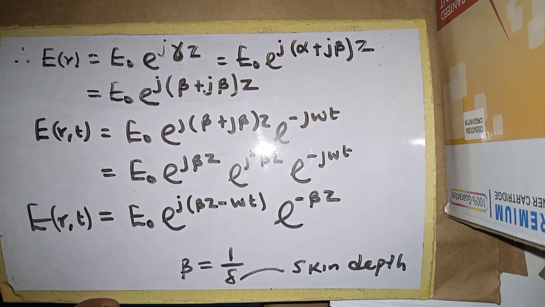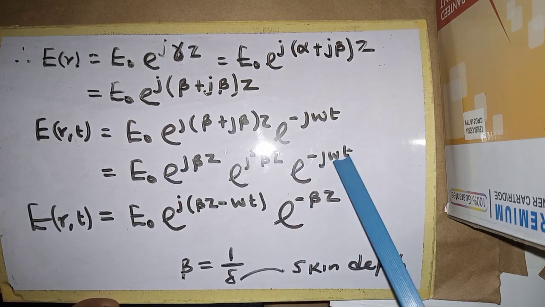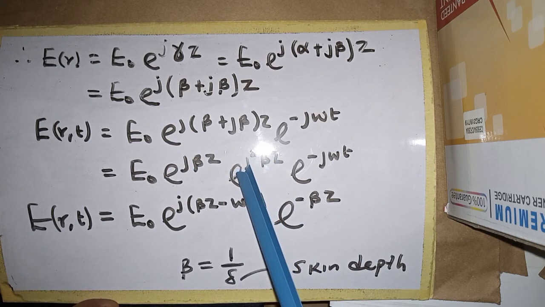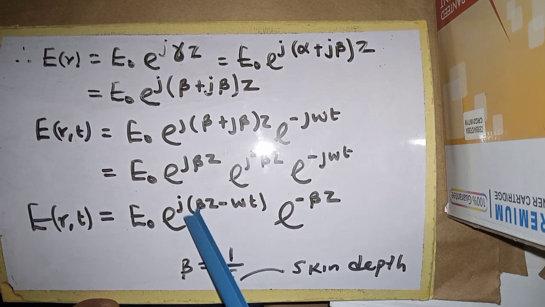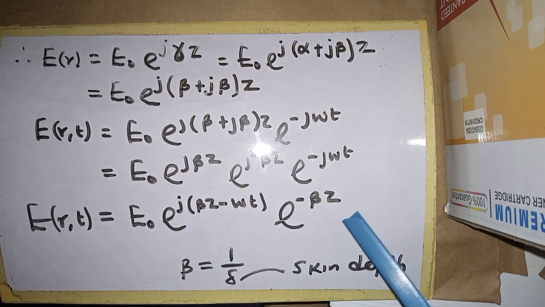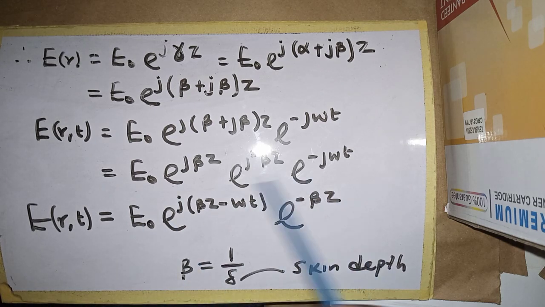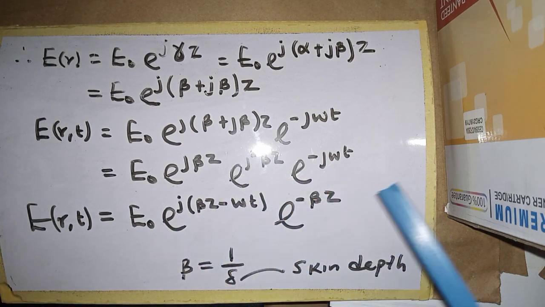So what we'll notice is that there is j here and there is j here, and that's a complex number. We can bring this one and this one together, and take note that our j squared here is equal to minus 1. So this one is equal to this, while this and this will lead to this one. So this is the solution to the original equation that we solved, that we showed in the last slide. Now it's important for us to know that this part is a sinusoidal wave, a sinusoidal function, and this one is a decaying function.